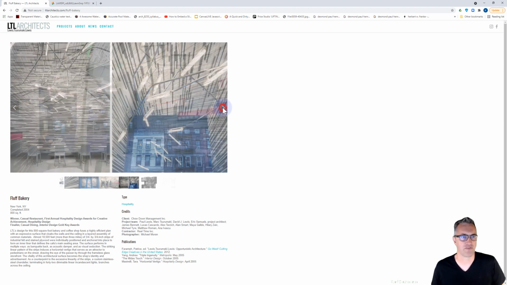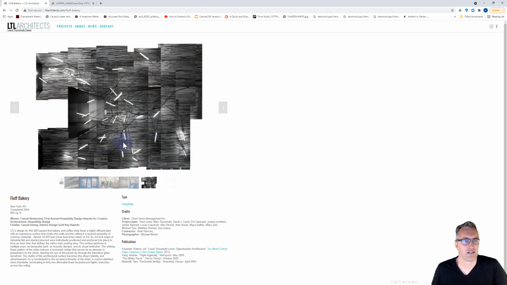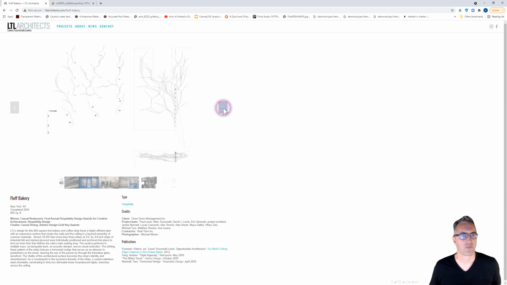They have a couple of detailed photos here, and it is three-dimensional. And so these angles are moving in X, Y, and Z, and we'll build this up in a second. And then a reflected ceiling photo. I'm starting to see the branching and the way that they're bringing lights to the different parts of the space. And then a couple drawings of these.